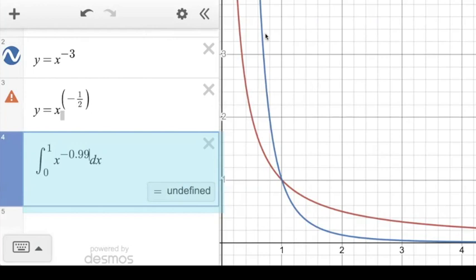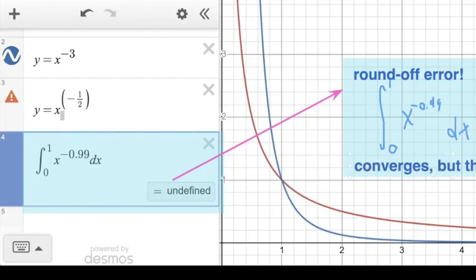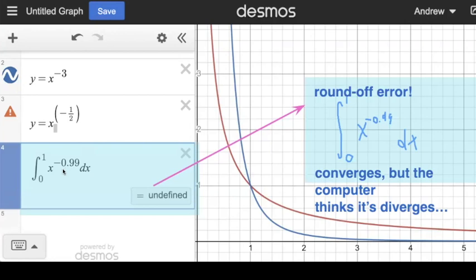They struggle with what's called round-off error. And so I'm going to go ahead and tell you, to not lead you too much into confusion, that when you're dealing with this type of situation, round-off error is an issue. So you have to be careful with it. Even though when we work it out exactly, we will see that this integral converges when we do the analytics, the computer thinks it diverges. The reason is that -0.99 for this tool is so close to -1 that it's basically getting pulled into x to the -1. So that's not true. It's something you have to be careful about. But the computer is helpful for letting us get started.